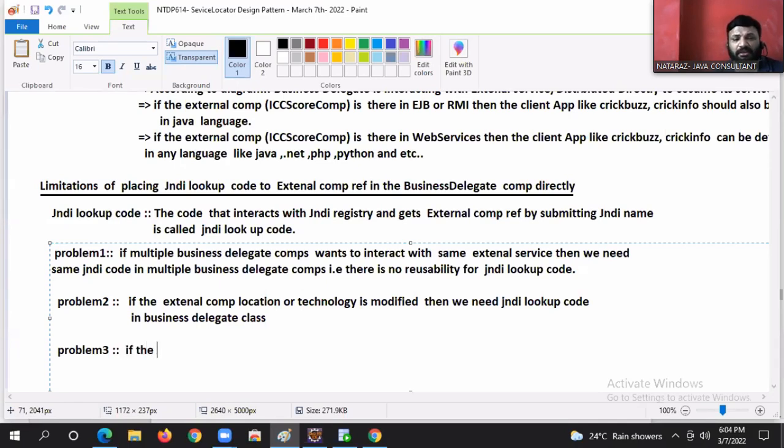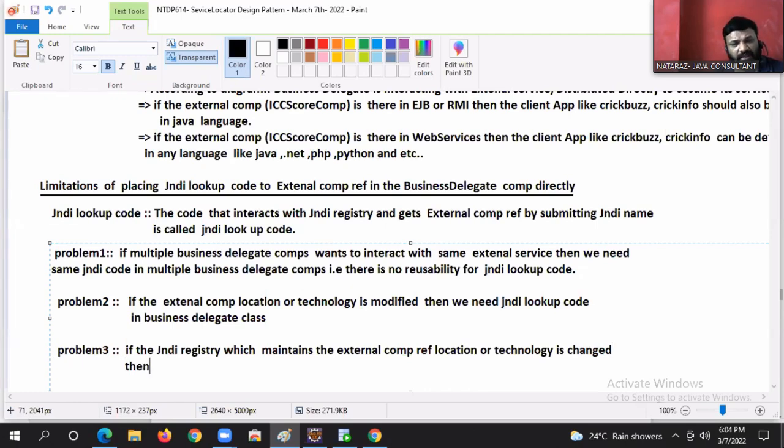Problem number 3: if the JNDI registry, which maintains the external component reference, has its location or technology changed, then the JNDI code in multiple business delegate components will also change.